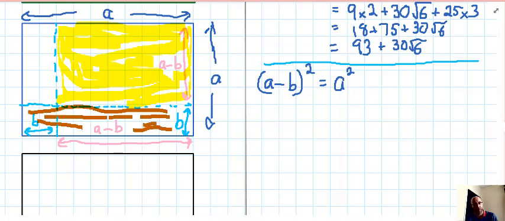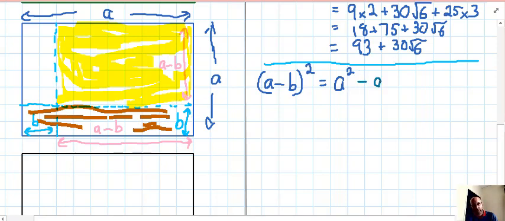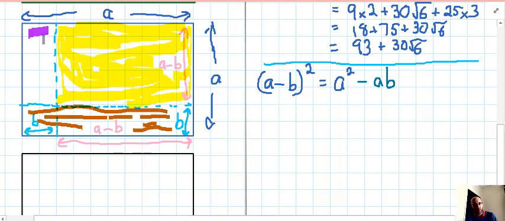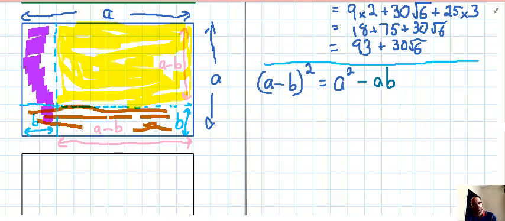Now what is that area down there? Well, it's a across and b high, so we took off a times b, or ab. We also took off the strip along here vertically, right down to the bottom. Now I'm about to go over this strip that I've already taken off. Look, I'm taking it off twice. That's not okay. I'm going to write down the minus a by b bit.